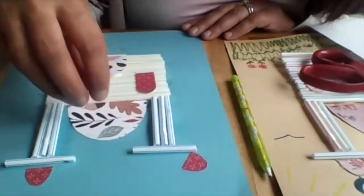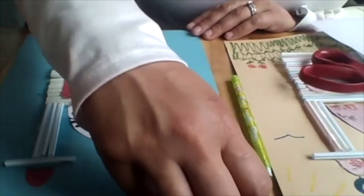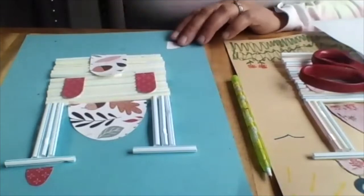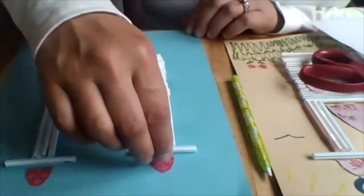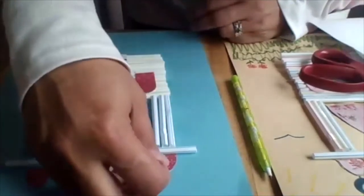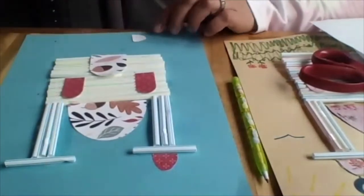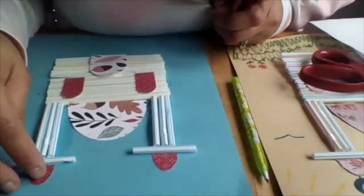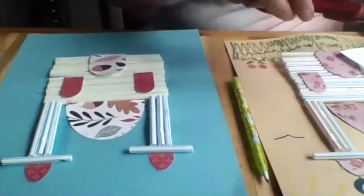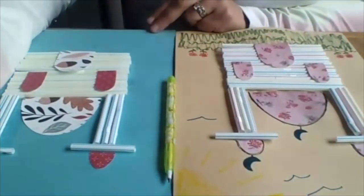Often masjids have a little crescent on the top — it's not really that tiny but it looks tiny from where we are. I drew those into my masjid shape and you are welcome to do so as well. We have two brand new masjids that just finished in Austin, and once we have a chance to go visit those, you'll be able to see those crescents at the top. It's nice to see them from far away — you can tell that that is a masjid. So take a marker and just draw a little crescent on top of each dome.